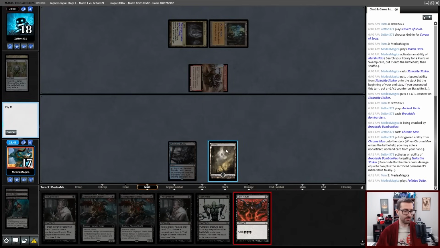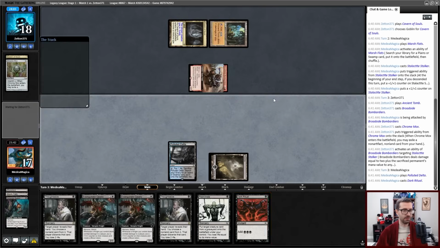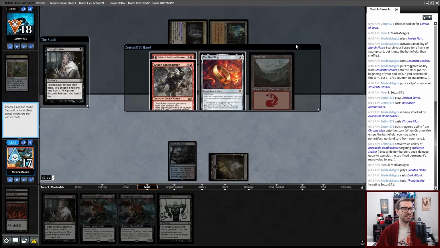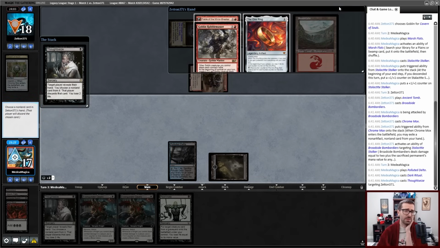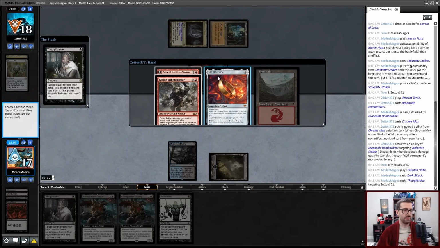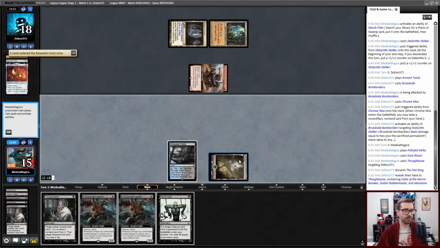Well, I think I am always doing this turn. I think I have plenty to do. We're going to start with a Thoughtseize. How am I beating this Broadside long term? Unsure. I don't think I'm beating this One Ring.